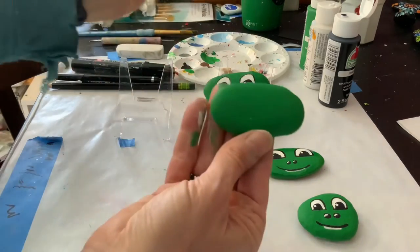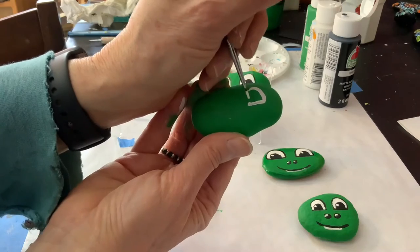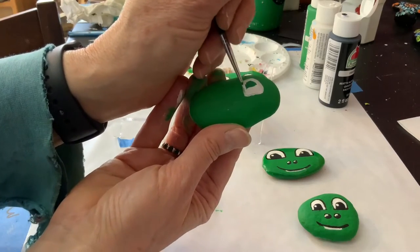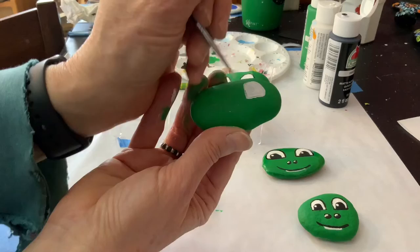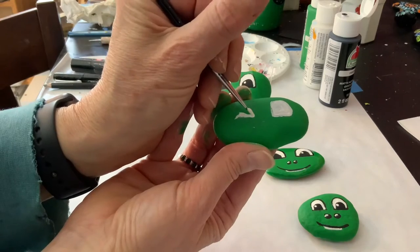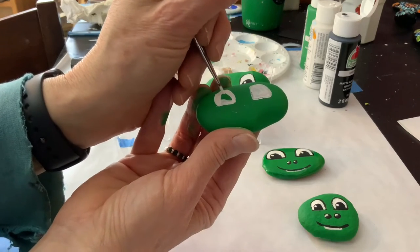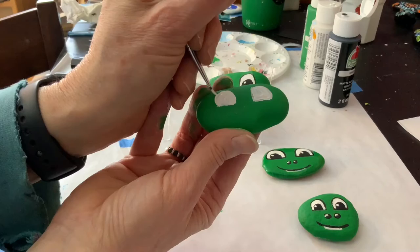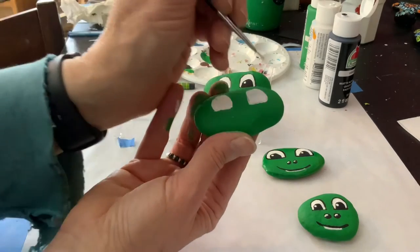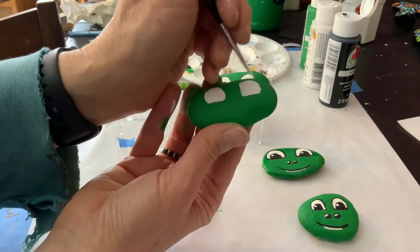On my next one I'm going to do the same thing. It's actually a really good way — if you wanted to make a bunch of easy designs like this, just do a bunch at once, that's what I do. If I wanted to put these around town at a nature trail, or give them to friends, and I just wanted to make a lot of them, I would have a whole assembly line — the right shaped rocks, paint them all green, let them dry, paint all the eyes. It goes much faster than doing each one individually.